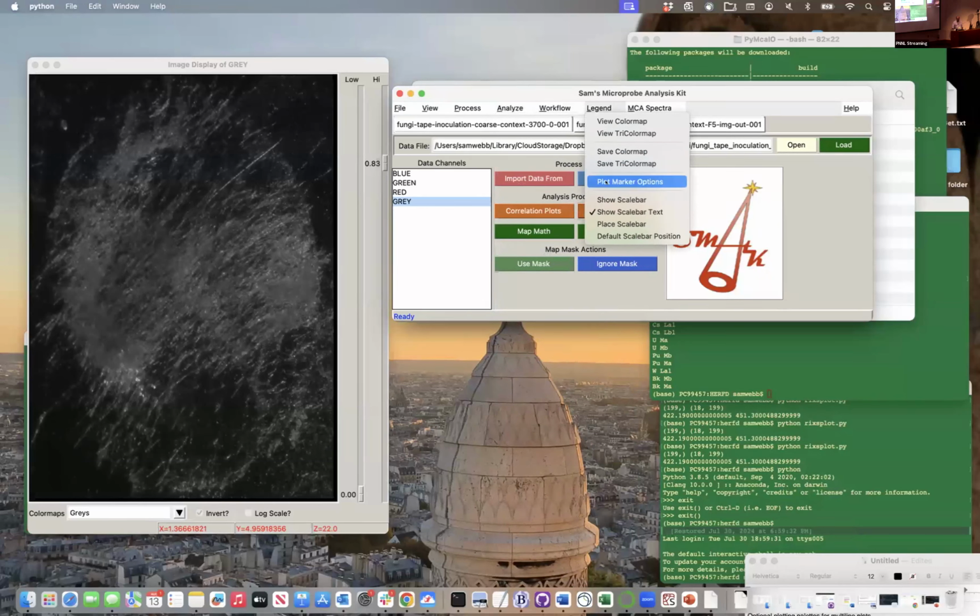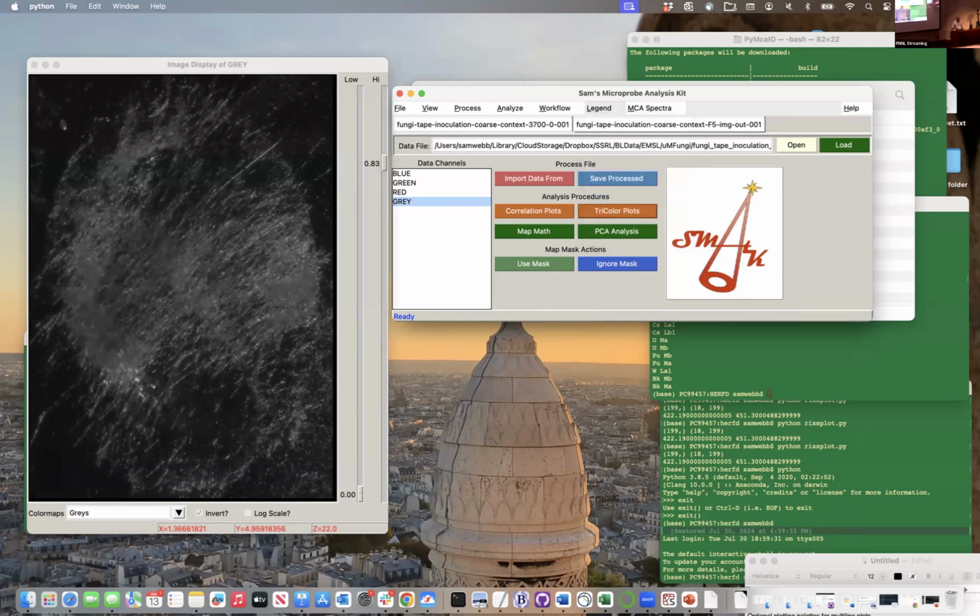So in addition to showing that scale bar, there's a show scale bar option there as well. That should put our required scale bar on there in a second here. There we go. It always scales this to about 10% of the width of your screen. So if you want to change the number, you can adjust your zoom.